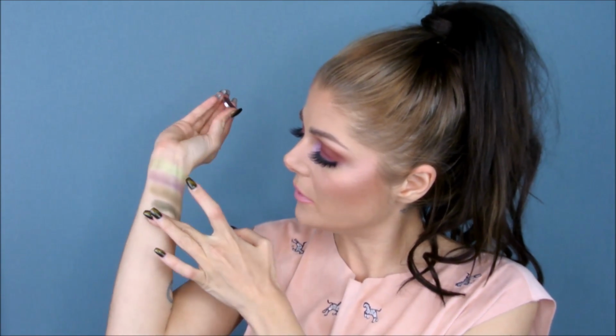Next shade is a shade that seems like it's just taken out of the palette directly. This is Deep Merlot by Coastal Scents. Only difference is that this is only $2. This is a beautiful shimmery taupe color. I just wanted to have this in here because if you were interested in the palette and you want to get a good shimmery taupe but you don't want to get the whole palette to get that, this one, Deep Merlot by Coastal Scents, will only cost you $2, and it's absolutely stunning.